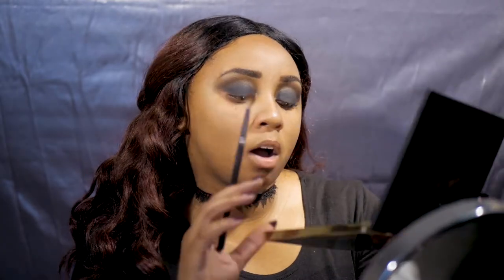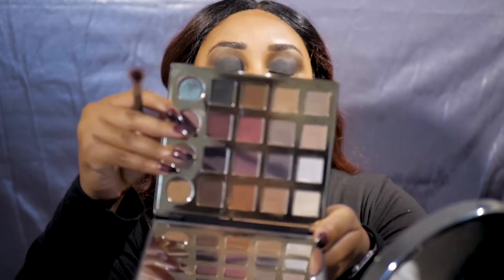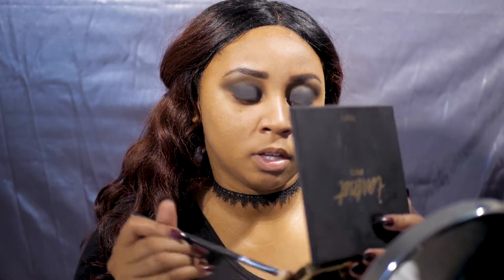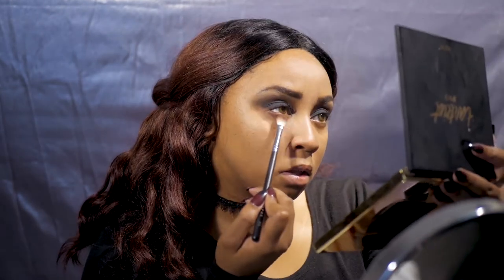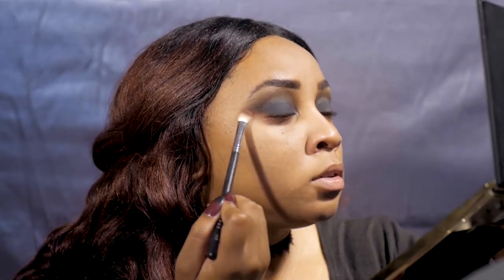Actually, I'm gonna mix Mod and Drama, these two. So I need some more red burgundies underneath. And I'm also gonna bring this color really low.